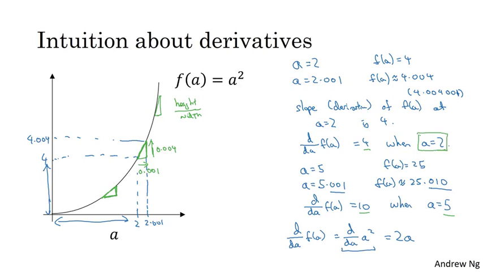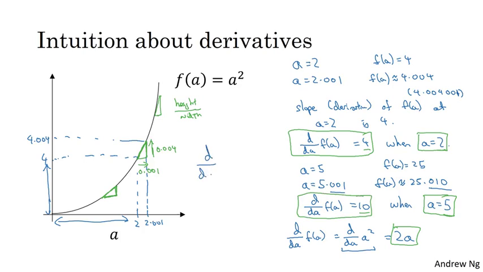Namely, when a is equal to 2, the slope of the function 2a is 2 times 2, which is equal to 4. And when a is equal to 5, then the slope of the function 2 times a is 2 times 5, equal to 10. So if you ever pull up a calculus textbook and you see this formula, that the derivative of a squared is equal to 2a, all that means is that for any given value of a, if you nudge it upward by 0.001, already a tiny little value, you would expect f of a to go up by 2a. That is the slope, or the derivative, times however much you had nudged to the right the value of a.